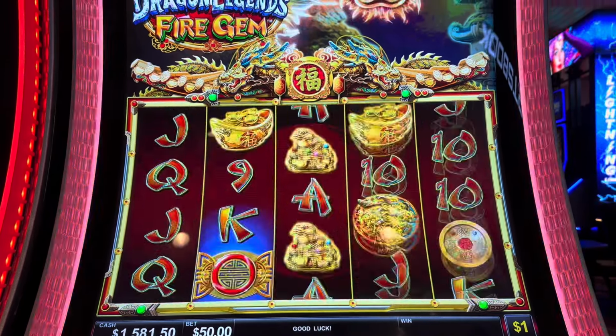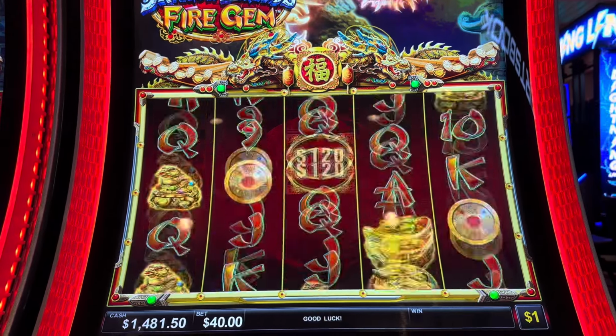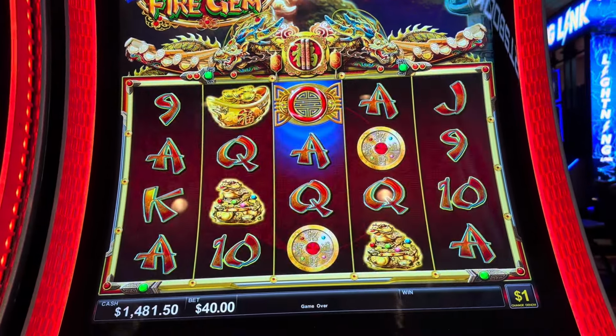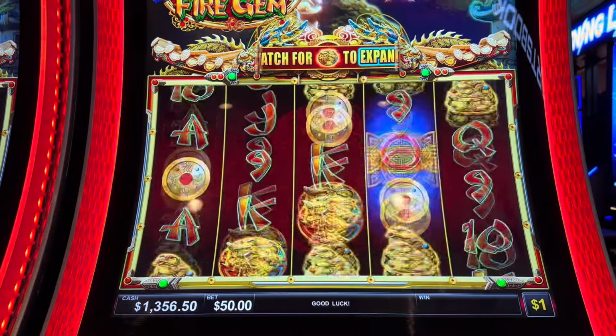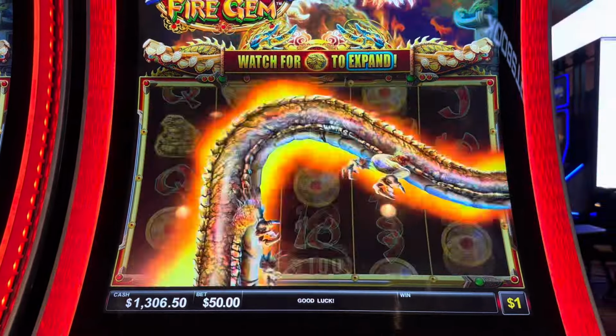All right, hey. $30 bet. $40. Back to max bet. Do it. There you go, max bet, baby. Let's do it.